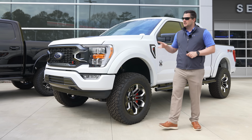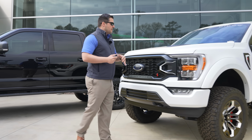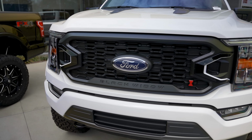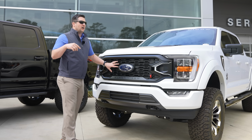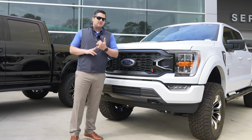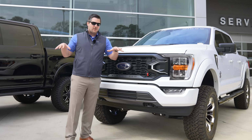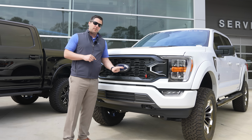Let's take a look and let's just start where we normally start, and that's going to be the front end of the vehicle. Now this, as I mentioned to you, is an SCA Black Widow. So for the very first time in SCA's history, they've completely changed out the grille on their Black Widow. So a quick backstory, SCA Performance is now owned by Fox Holdings Company. If that sounds familiar, it's because it is. Fox Racing Shocks, you ever heard of that? Yeah. Well, it's the same company that owns BDS, also owns SCA Performance now.